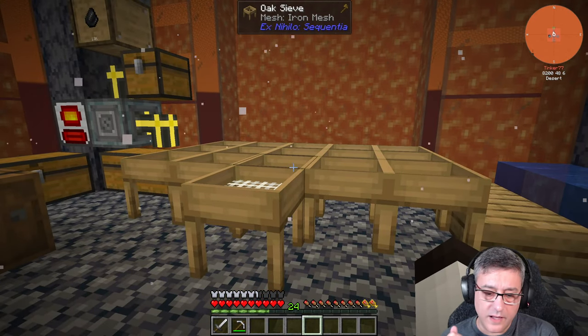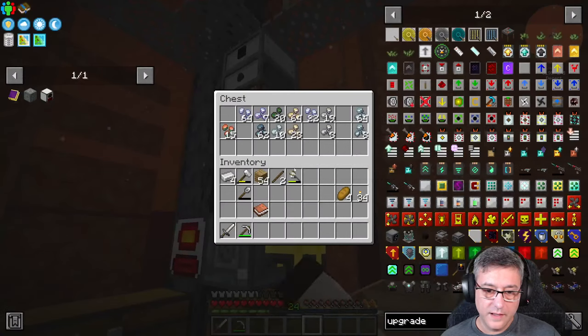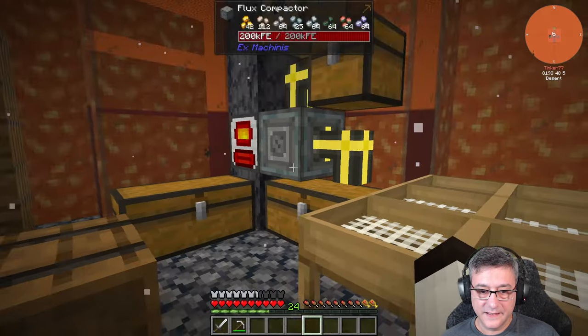Donut is here. Hey, Donut. I haven't seen you in forever. Glad you're still around. Didn't know if you were paying attention to us anymore. Glad you're here.